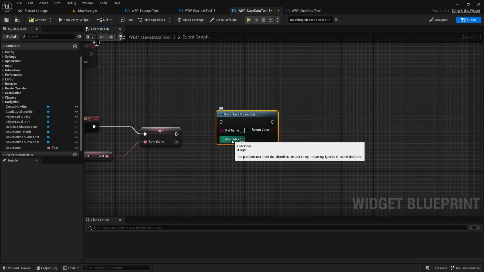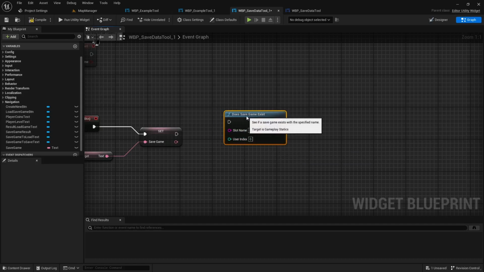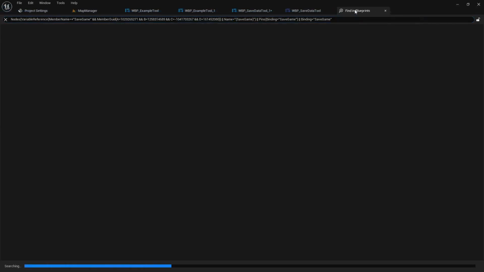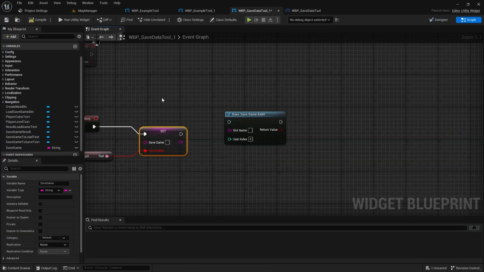I normally have only user index 0, that's it. But if you have different save games or different profiles, you could use others. But normally I just keep it as user index 0 and that's it. So actually, let's convert this to a string because it's gonna be better.